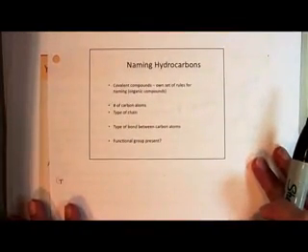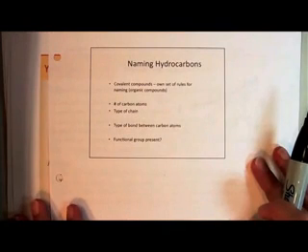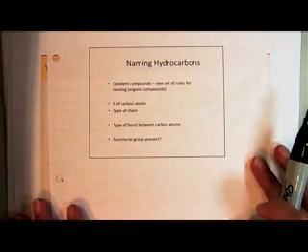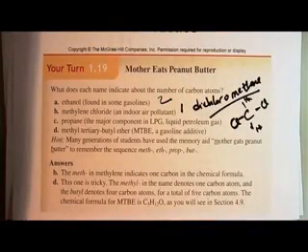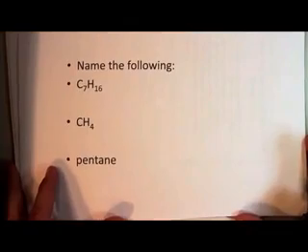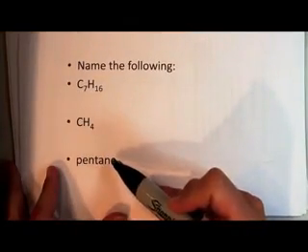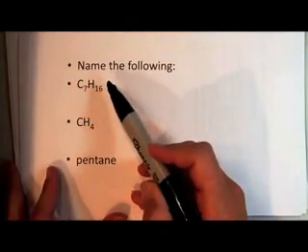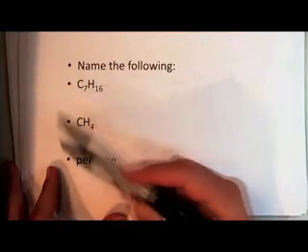This is really what I want you to be able to do. You need to be able to name hydrocarbons. Oh, whoops, this is the wrong one. You need to be able to name these particular hydrocarbons. All right, given the name, give me the formula. Given the formula, give me the name. These are the basic alkanes.